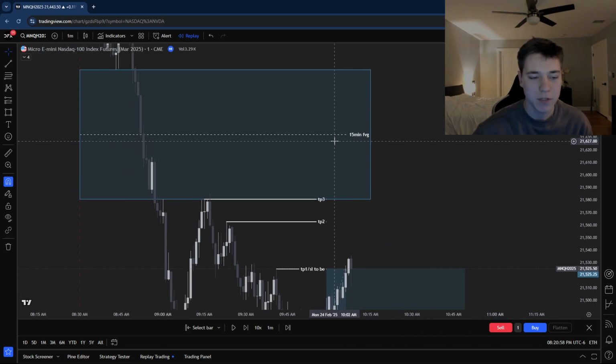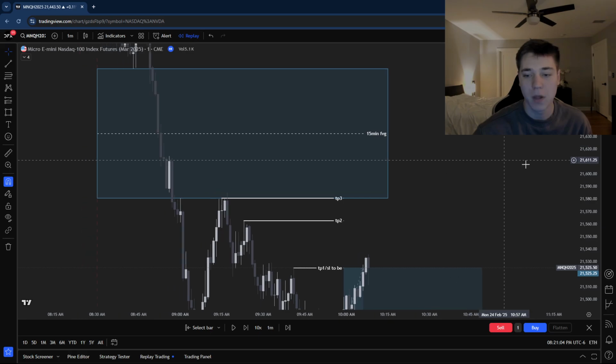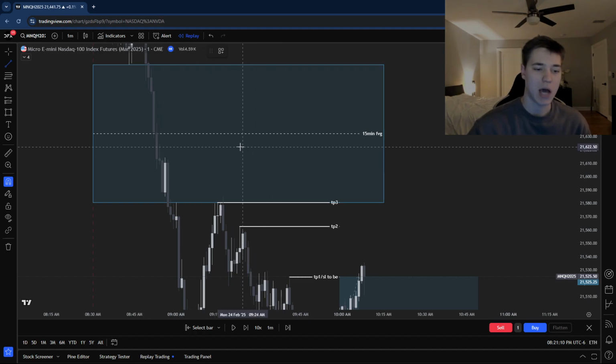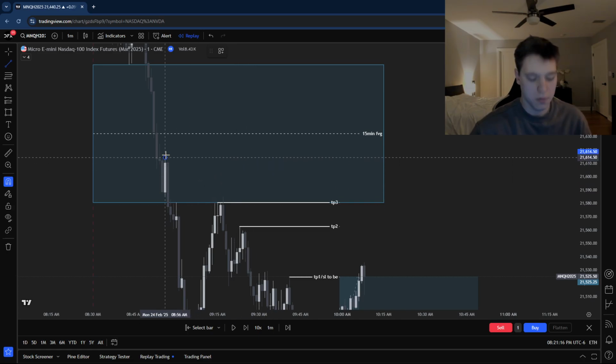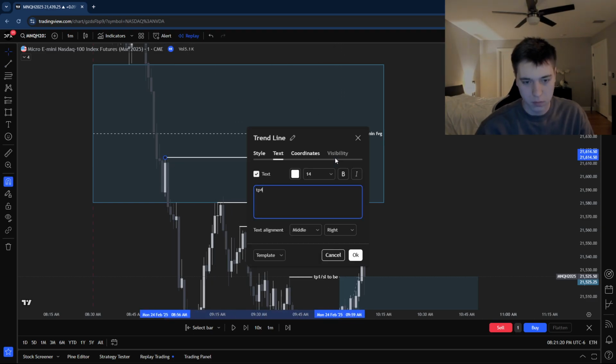So let's just say we have this 15-minute and we see resting prominent highs with liquidity pools above them. That is going to be another take profit for me. All right, so what is the most recent high after this area with a resting pool of liquidity? And that's this candle right here. So now this is going to be your take profit 4.